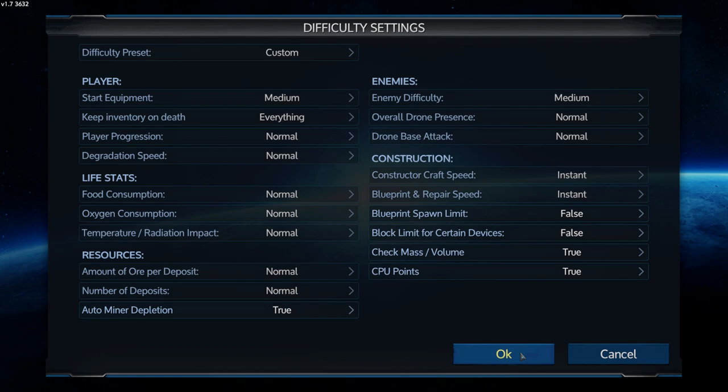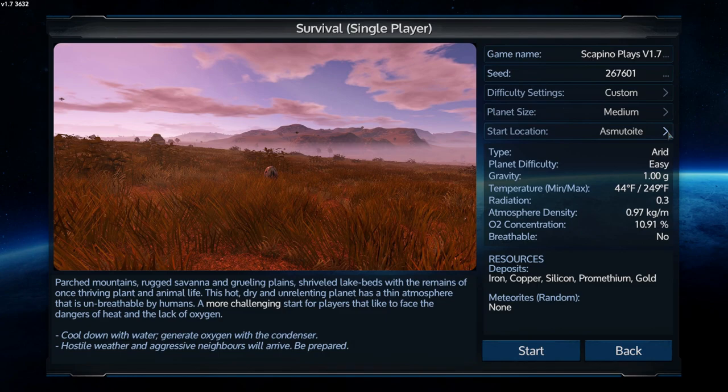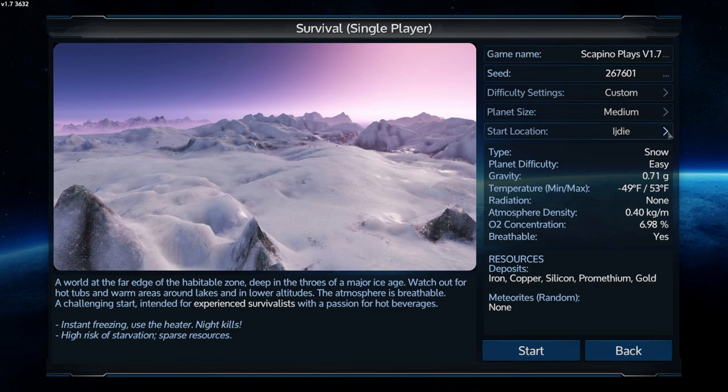All right, let's see, what do we got here? I might as well start right there. If you start on one of the other planets, it's good for veterans. Like here, you got to worry about oxygen right off the bat. Here, you got to worry about all the creepy crawlies jumping you and killing you right off the bat. Here, you got to worry about getting heat right off the bat.